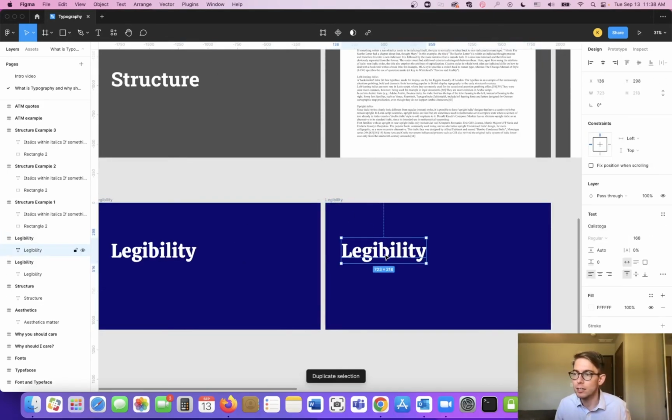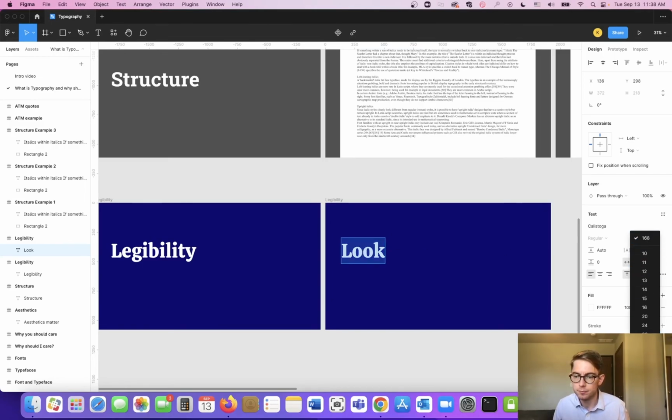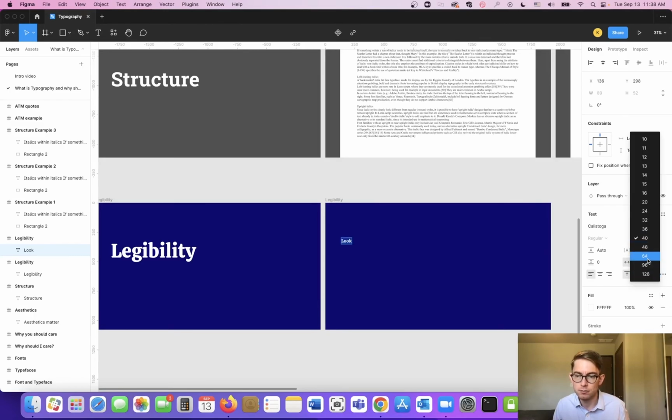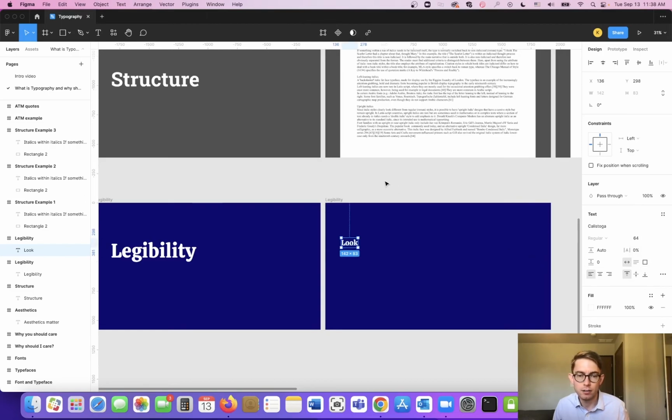So what I'm gonna do is make this small. Say look, and let's call this 32. Way too small. 40. Still too small. 64. That looks about right. Drag this one down. I'm holding Shift. Drag it down. I'm gonna Control D. Drag this one up.